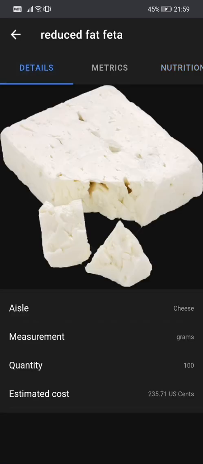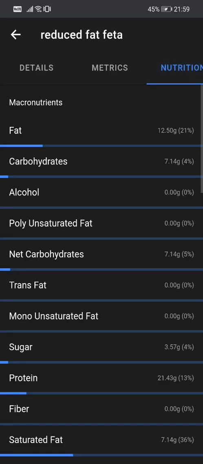Okay, I hope it makes sense. You can see this feta has 100 grams, right? 100 quantity in grams. So 12.5 grams means 12.5% fat. And 21% is the amount of fat this reduced fat feta cheese has of my needs.